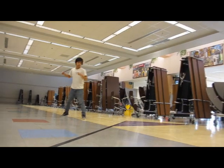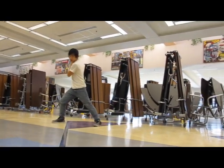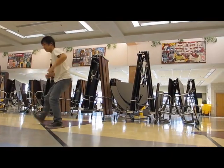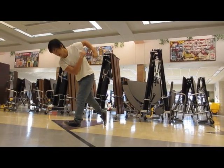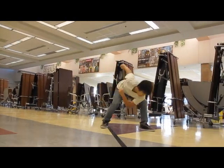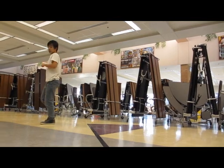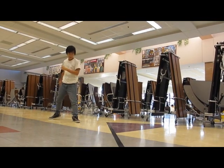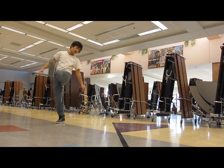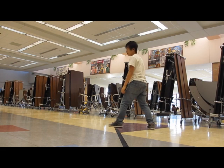Upper body, just keep it close, step, and then right here, you're like this, and go, throw your arms over, so step, step, jump, throw over, look over, and then, see, look over, when you see the ground, stick on your left leg, and then you'll land on your left leg, and your right leg follows.